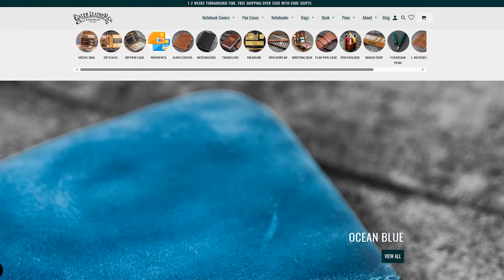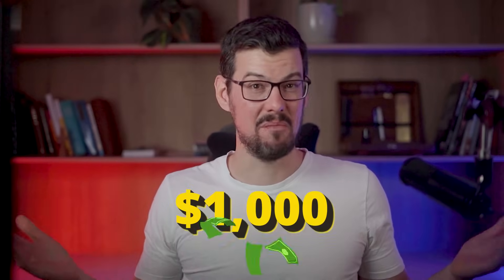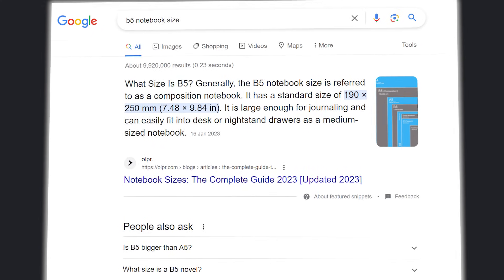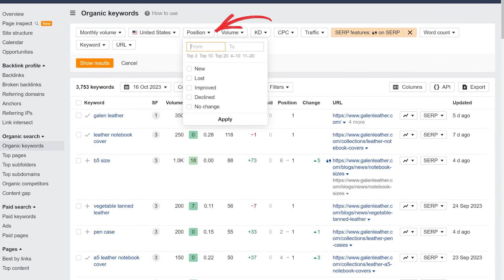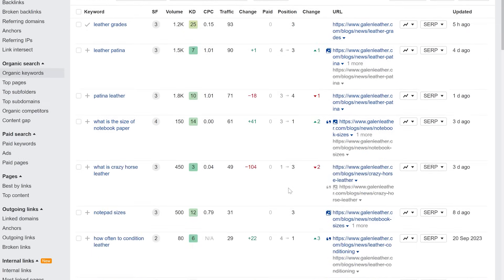To show you how to do this, let's find what opportunities exist for Galen Leather, and I'll try to rank four pages for certain keywords in under a week, all with less than seven minutes of work. You can find what search queries get a featured snippet by looking at the average position data in Google Search Console, then searching those keywords in Google — that's the free way. The best method I suggest is going to the Ahrefs site explorer, looking at organic keywords, filtering results by featured snippets, removing first position rankings with another filter, and then you have a list of keywords and content you can quickly rank for with featured snippets.